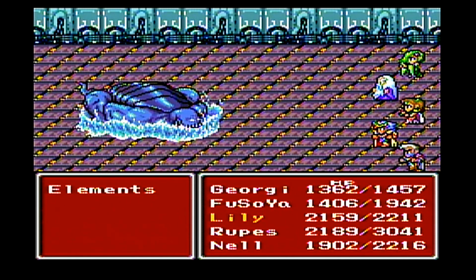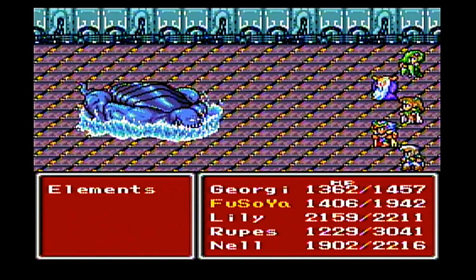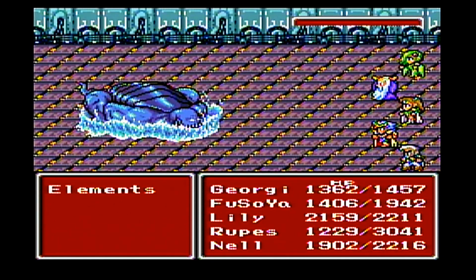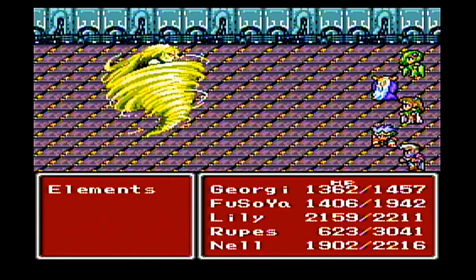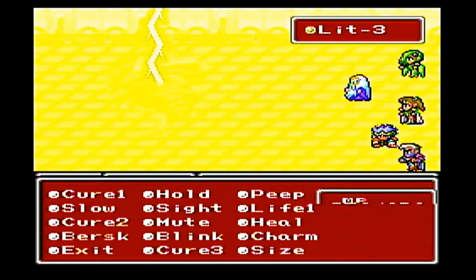Valvalis has really weak magic defense, so it doesn't matter. You can hit it with any level 3 elemental spell, and it will do a lot of damage. So you don't have to worry about potentially healing her by casting Lit 3 on Kanazago. Because if we defeat Kanazago and it transforms, just like it's going to happen here, FuSoYa will still do a lot of damage with Lit 3.